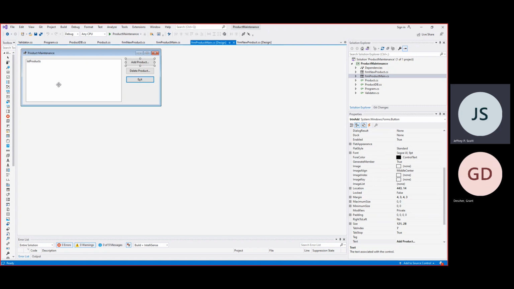Now, there's a few things about this, just so you know. There's checking that's done in here to make sure that none of the three fields, the product code, the product description, and the product price, are empty and that indeed the product price is numeric.